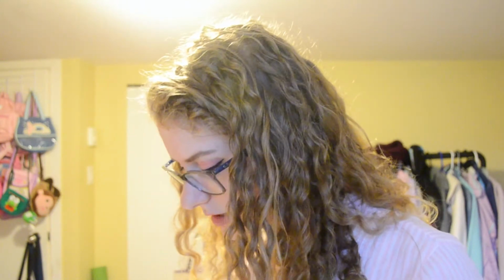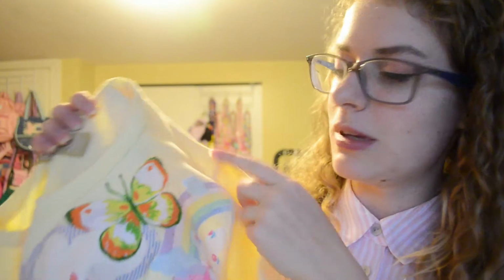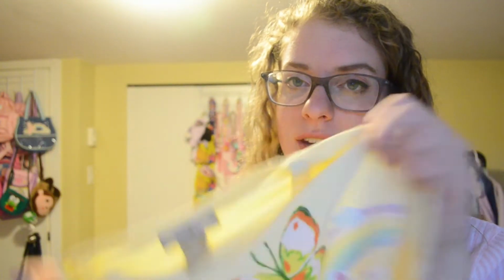And then I don't trust this stuff 100%, so I was like I should stitch all these down just so they stay better. I was too lazy because this is a lot of pieces of fabric to stitch down, but I just kind of went around the outside so that most of the pieces are at least partly sewn down. That's basically it. That's a quick talk through, and now I will show you as I make my second shirt.